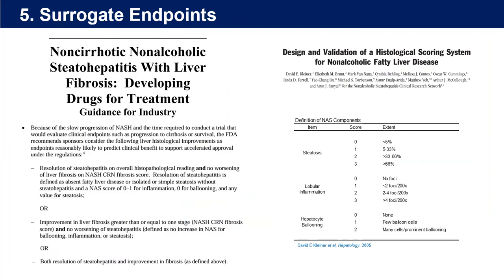Then this slide, I will explain surrogate endpoints. So what exactly are surrogate endpoints, you may ask? They are indicators used in place of final clinical outcomes, such as survival rate or the progression of cirrhosis. In this case of MASH, because evaluating clinical outcomes takes time, surrogate endpoints are used as a primary step as indicators that can predict future improvement.